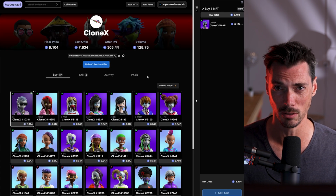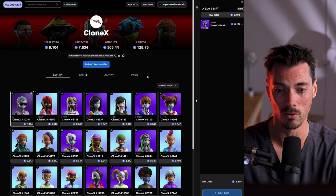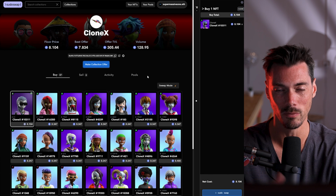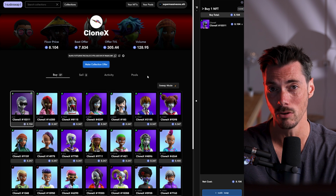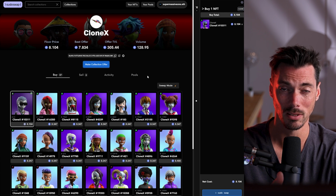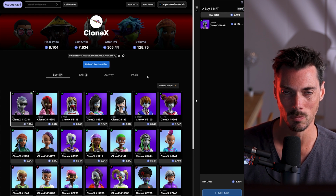Now, you might be noticing something here, which is in order to make that collection offer, I had to have enough to cover the entire number of tokens I wanted to buy. If you're making a collection offer on, for instance, LooksRare or OpenSea, you only need to have enough for one. And what's interesting about OpenSea is if you have WETH in your wallet and you want to make a 7.5 WETH offer on a clone, you can make that same offer on any clone you want. You can put it on the entire collection, and once that has been accepted, then your balance is rendered to 0 and the offer goes away. But you can put it on any clone you want. So you can put that offer in as many times as you want. It's only once it's accepted that it's registered as being complete.